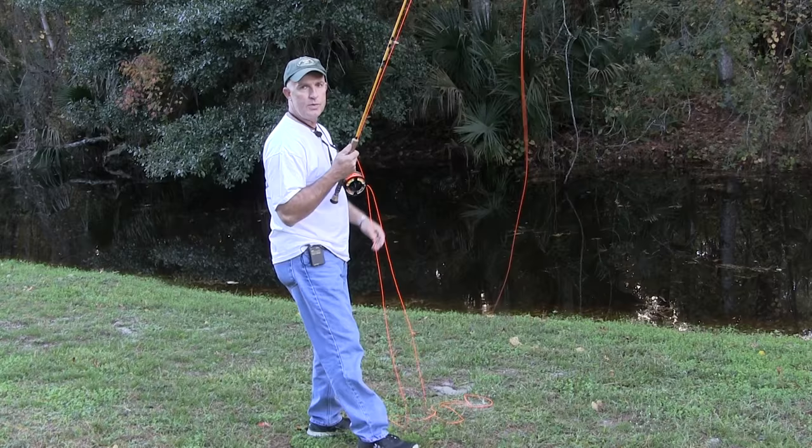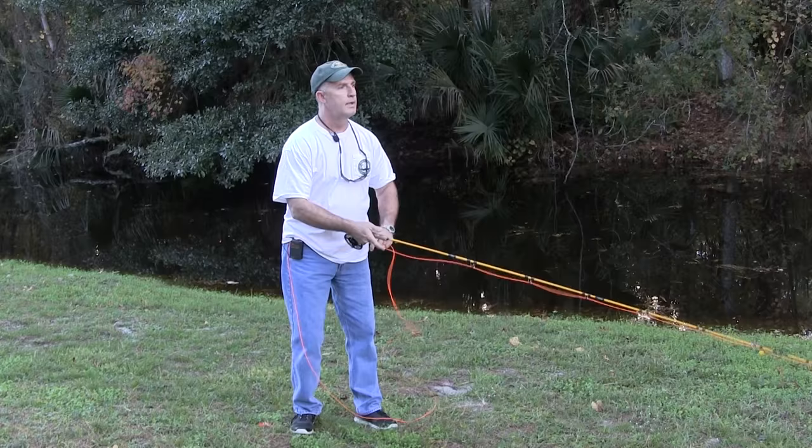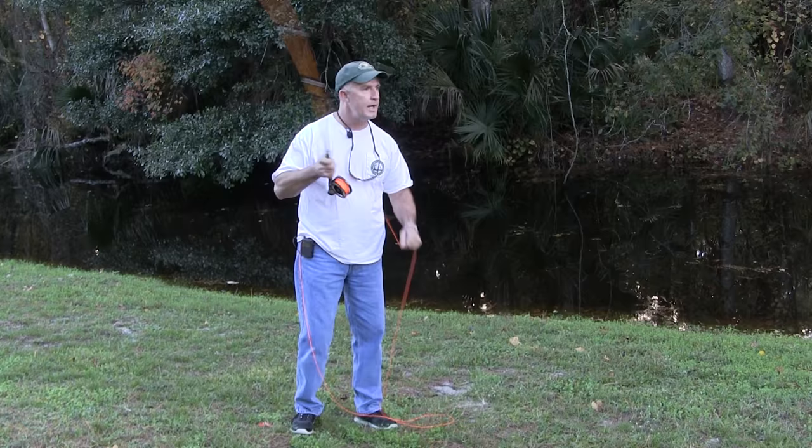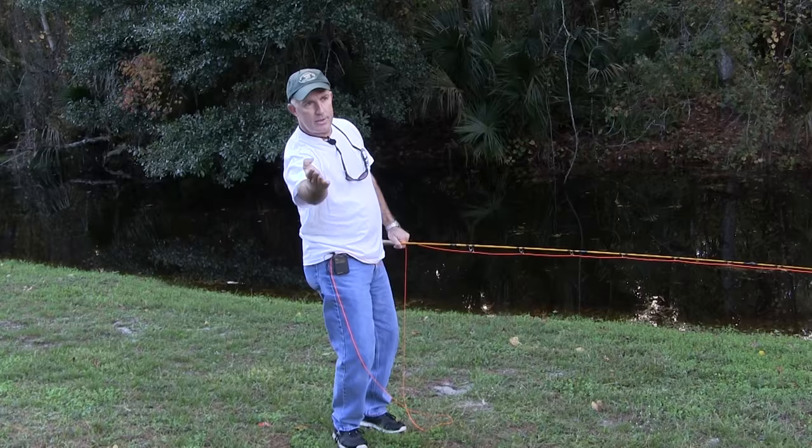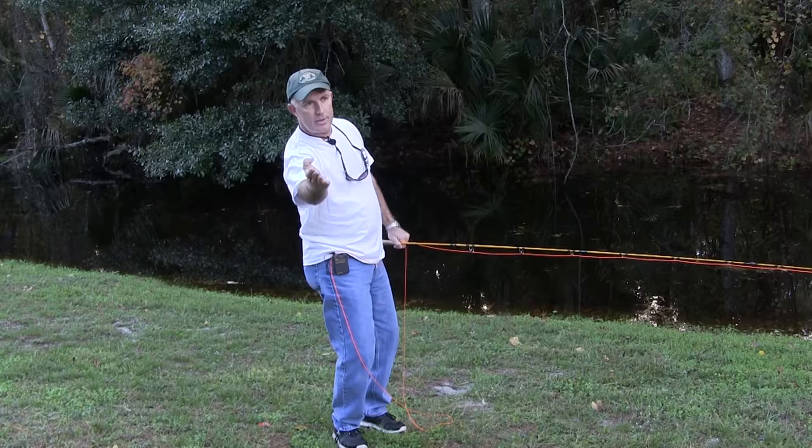What I'm not going to do is use a typical overhand cast, where I have my rod up high in the air at three-quarters or straight up and down, because as my loop unrolls it's bound to catch on the edge of whatever I'm trying to get up underneath. It's going to be extremely hard to get way up underneath an object if that loop is coming down and rolling, extending over the top of it.